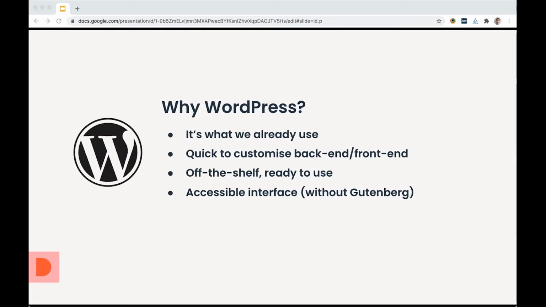It's important to say we don't actually use Gutenberg in our reports. We still use the classic editor interface, and that goes back to my intention to make this report not only accessible for the front end, but accessible for people who are creating reports. So the whole way of entering information into reports is using the standard WordPress content management system without any of the Gutenberg changes.